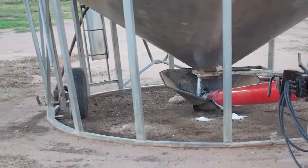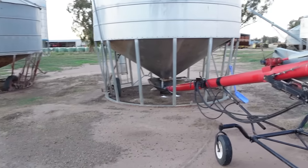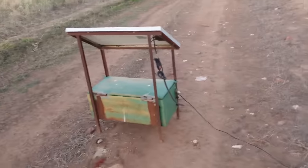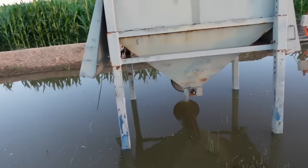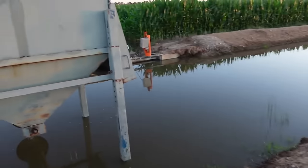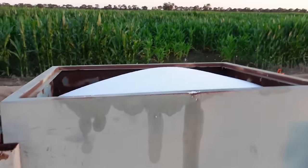Leaking a little bit. Anyway, that'll drop. All good again. It's a little bit to it, but it's not too bad using the telehandler. It does take a fair bit of the work out of it.